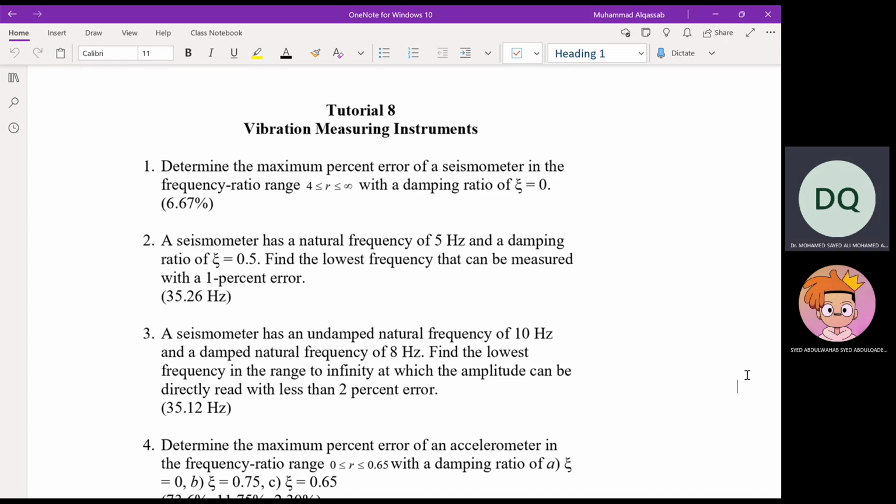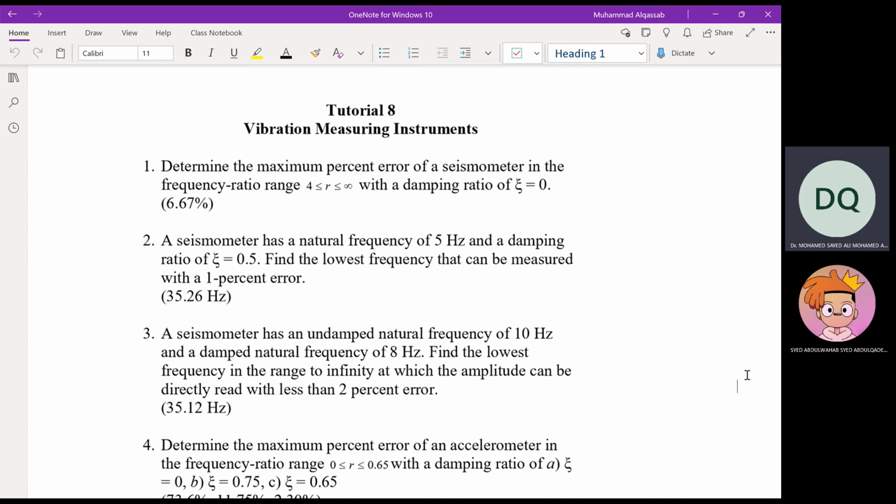As I said, there are two types of instruments: the seismometer and the accelerometer. But in the references for the seismometer, they sometimes use velocity pickup, sometimes they use a velometer, or they use other names. But I am focusing on using seismometer so that you don't get confused. Okay, so I will use either seismometer or accelerometer so that you know we have only two types.